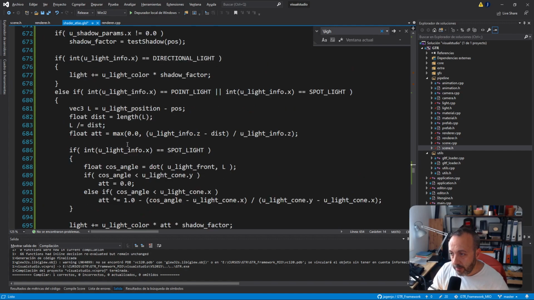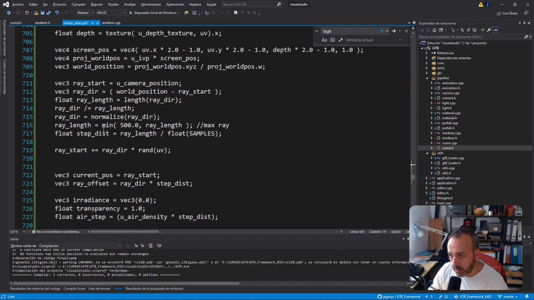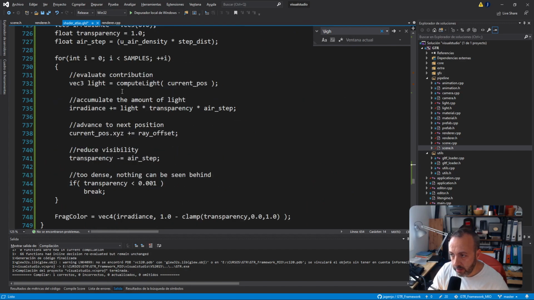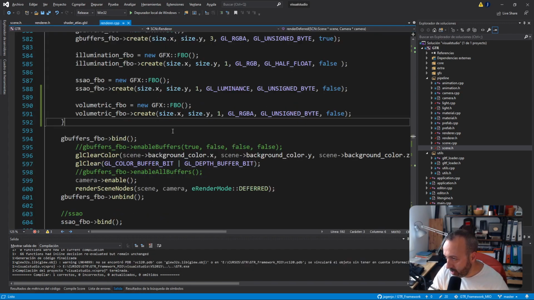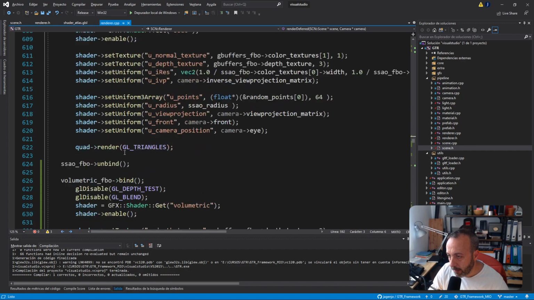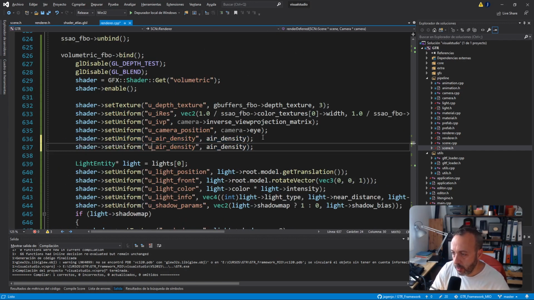And then I will say that the amount of light of every pixel here, the radiance, is the ambient light plus the light. But this is going to saturate the rendering a lot. It's going to be lots of ambient light. But anyway, let's try to see how it looks. So when I upload everything, I'm going to upload also the ambient light.